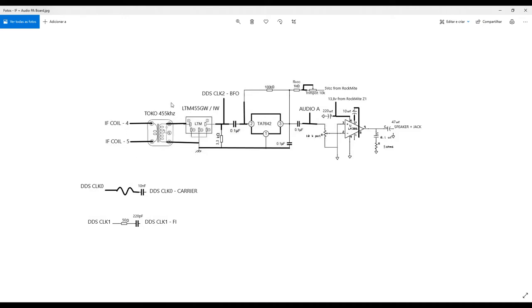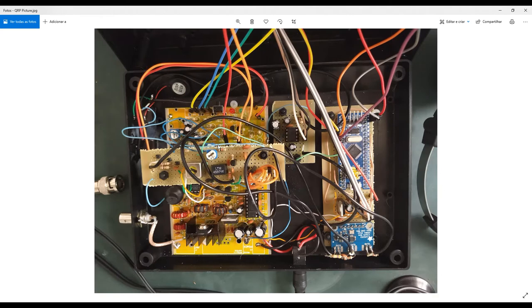Okay, and what is actually happening here? This is the first intermediate frequency stage. So I have here my mixer, I have my 7 megahertz signal and all the radio frequency signal coming from my antenna. This filter here, as I showed you before, where I replaced those crystals with this filter, is responsible for choosing the desired part of the frequency. So in order not to have so many frequencies coming directly to my mixer, I'm using a filter here to select the bandwidth I want in the receiving part of the circuit. It's very nice and very important to avoid interference from correlated frequencies and also harmonics.